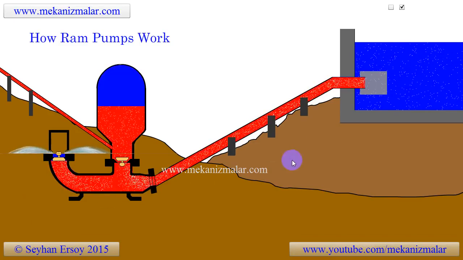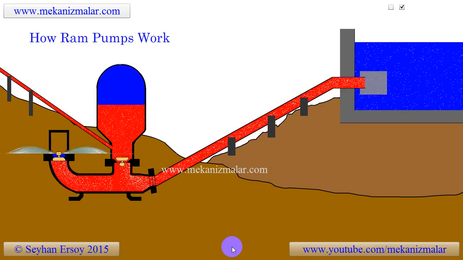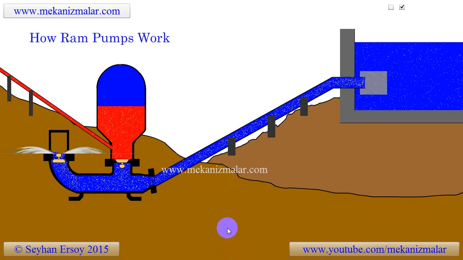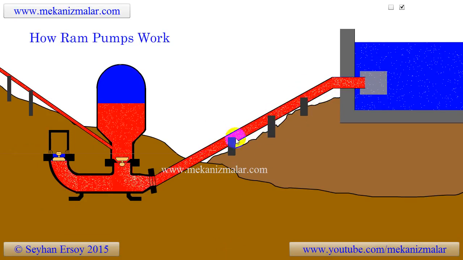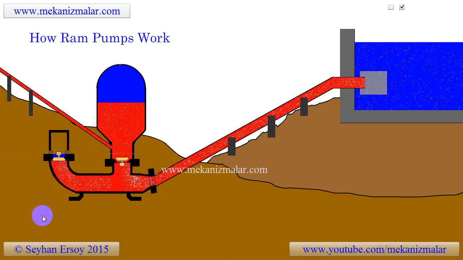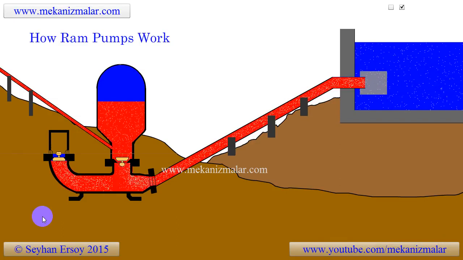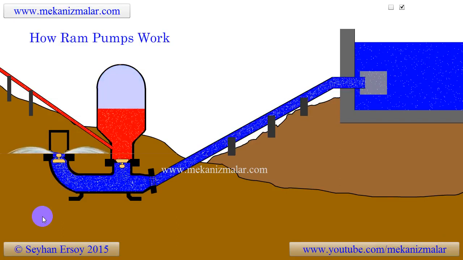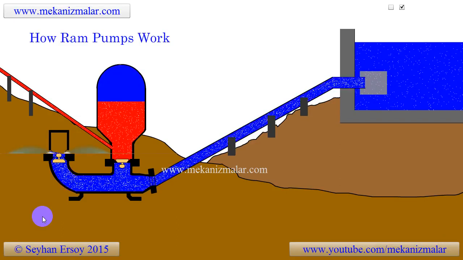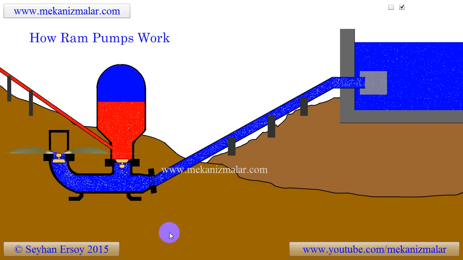The weight of the total water in the inlet pipes may be as much as a grown man, or even more. Imagine this heavy man running as fast as the fastest man, and then suddenly hitting a concrete wall at that high speed. This is exactly what happens to the water when the waste valve is suddenly shut. This then causes the pressure within the inlet pipe to increase as seen here with the color red.